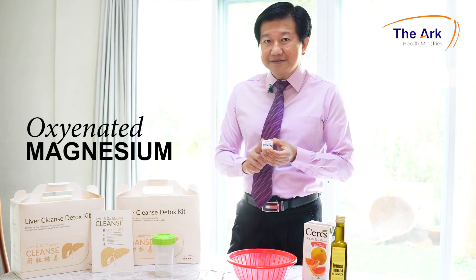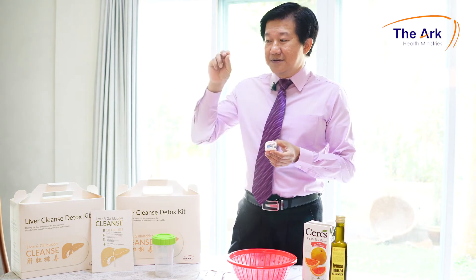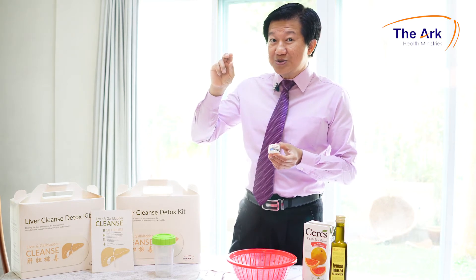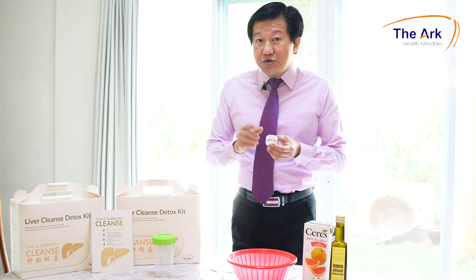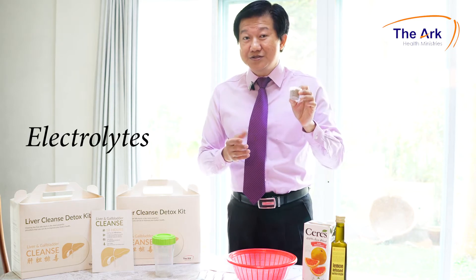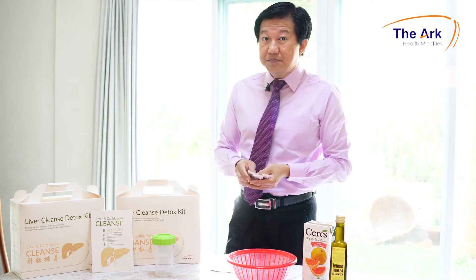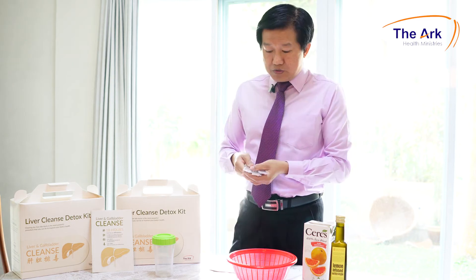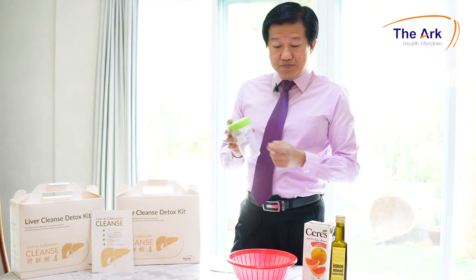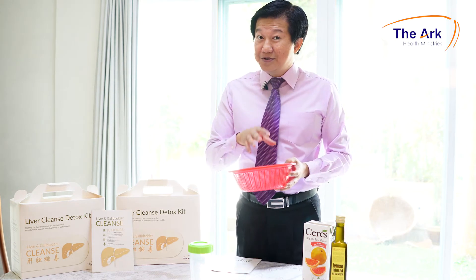Then we have this oxygenated magnesium. This bottle has eight capsules of oxygenated magnesium. Once it enters the body it will produce oxygen that will dilate the liver ducts as well as the common bile ducts so that stones will pass through easier. They also reduce residue feces as well as kill parasites. Next we have electrolytes, to replace the lost minerals through the detox process. When a person does a detox they also flush out a lot of bad bacteria as well as good bacteria, so we need to replace it with probiotic powder. And then we have a shaker with a measuring scale to put all the ingredients together. Then we have this basket to collect the stones, and through this collection I will be able to analyze the stones.